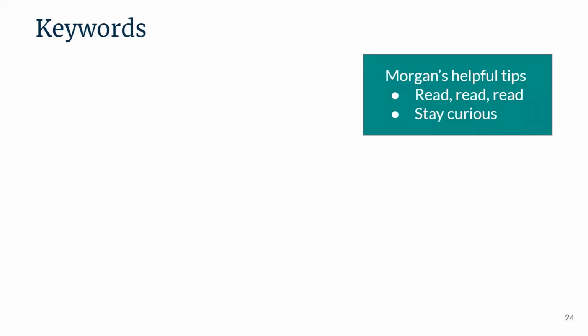So again, keywords are those big ideas and topics in research. The first thing you want to do, once you've got your research question, or at least your research argument, what you want to look for, is start thinking of some keywords. My suggestions are to read as much as you can and to stay curious. The first search will probably not be the best search, and that's okay. I can tell you, even as a librarian, my first search is always a little chaotic, and then I start figuring out what I really want to find, and then I start to narrow it down. Again, that's where that strategy and creativity come in as you are doing research.